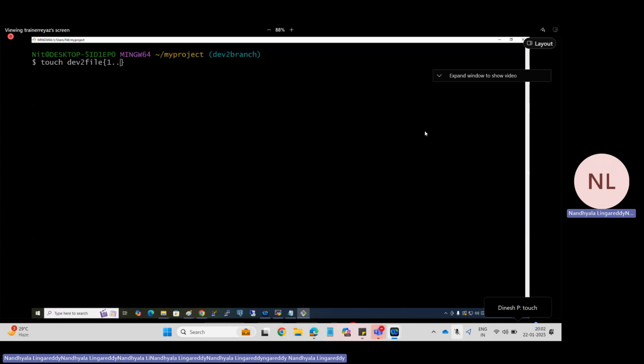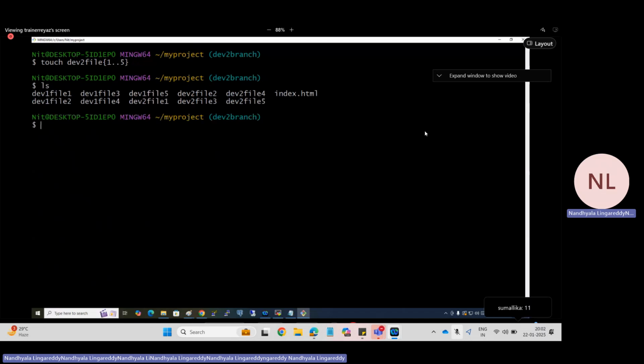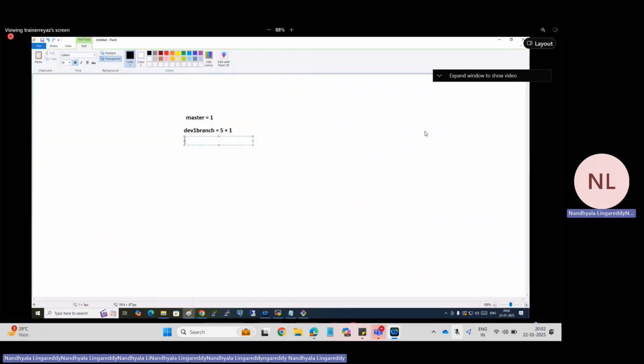And then ls. How many files are there in total? 7. Dev 2 branch has how many? Okay. So 5 I created and I got 5 plus 1 from the top.